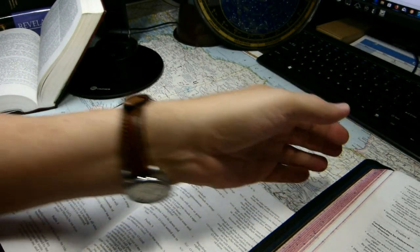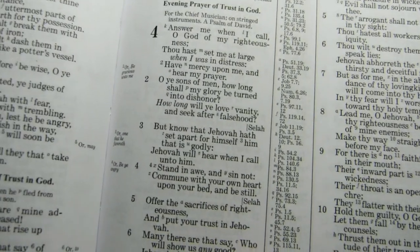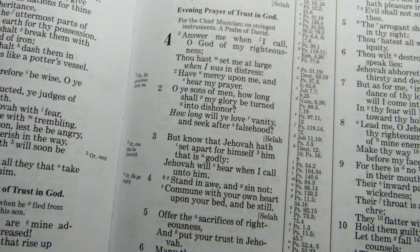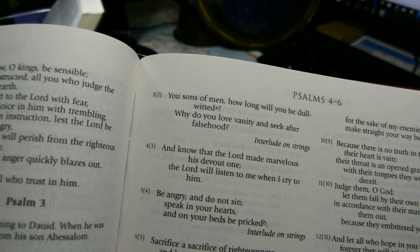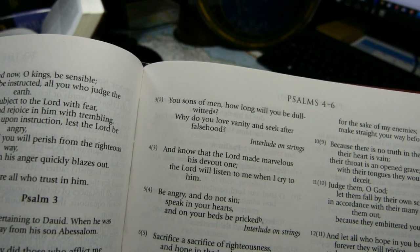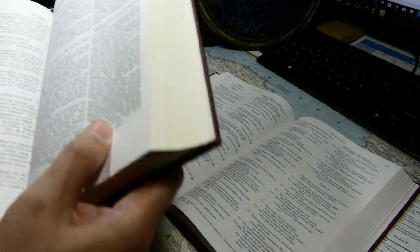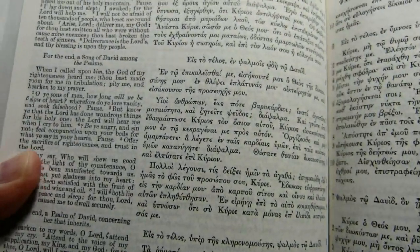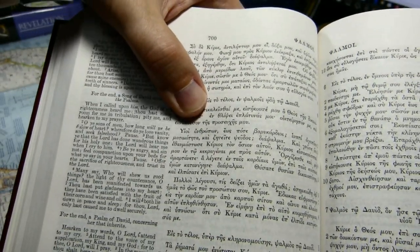If we look at the American Standard Version, which is a very literal translation of Psalm 4:2, you see, "O ye sons of men, how long shall my glory be turned into dishonor?" So you have the gender neutralization there. Sons of men became you people. But here in the NETS, it's "you sons of men, how long will you be dull-witted?" So it didn't turn it into you people. It is in keeping with the Greek itself, which you see here in Brenton's. Brenton has "you sons of men." And that is exactly what the Greek says underneath my thumb.